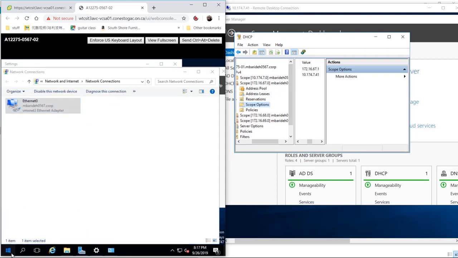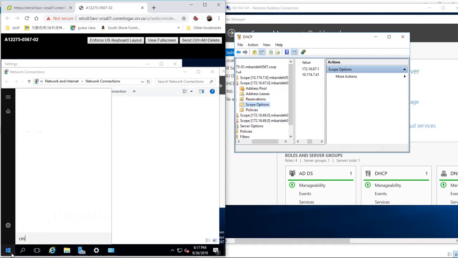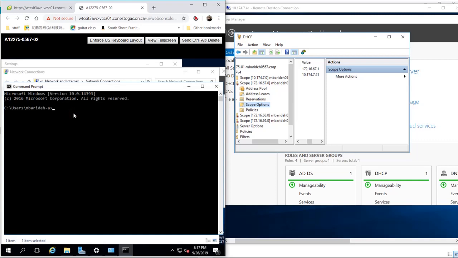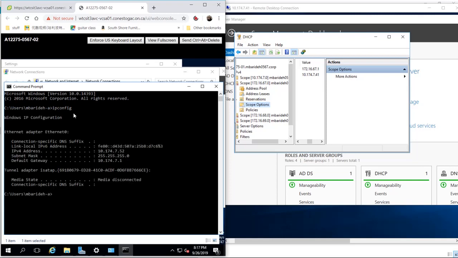And if I come here and go to command prompt, and say ipconfig, you can see here that my IP address is like this, 10.74.7.52, that starts from 10.74.7.50, because the range before 50 is excluded.